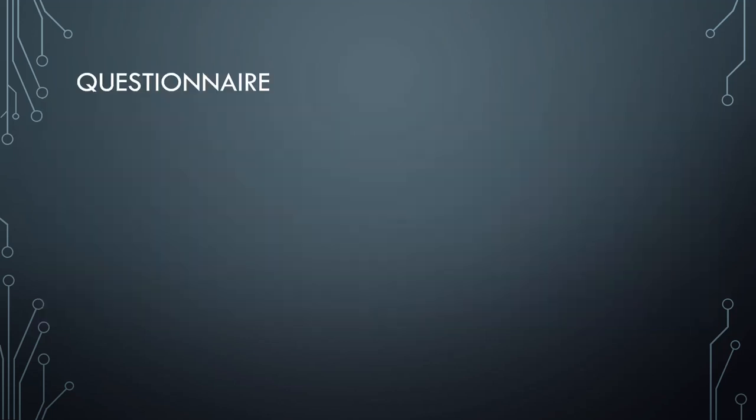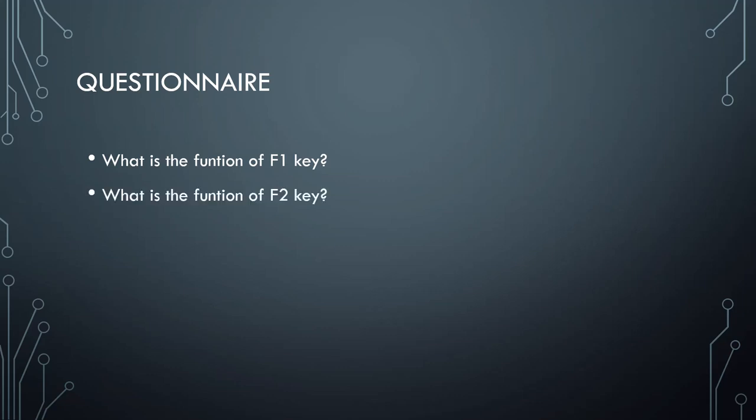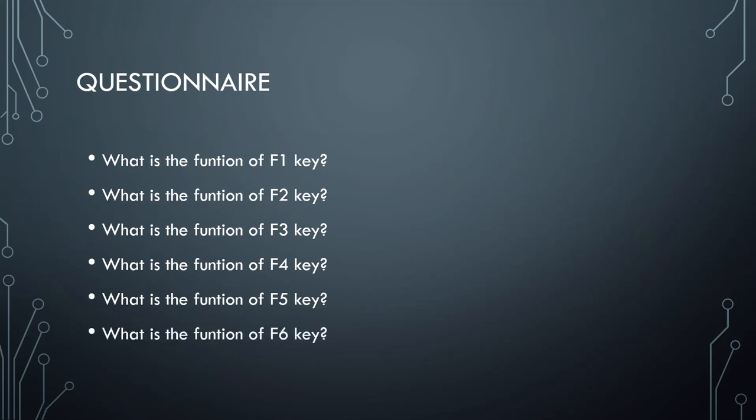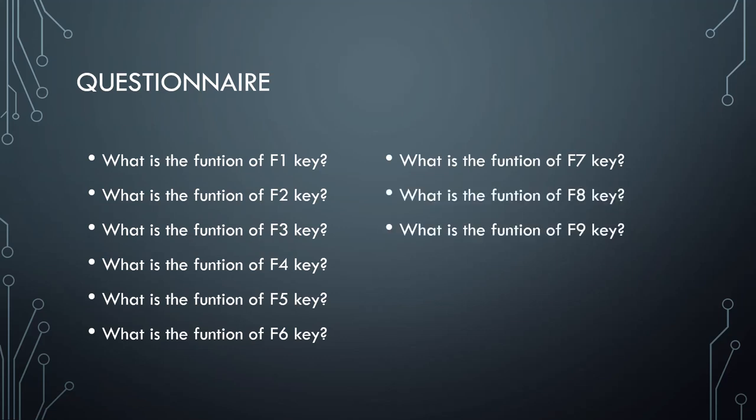Haven't you always wondered what those little function keys at the top of your keyboard do? You probably only use them to adjust your volume or screen brightness, but they actually do a lot more. Keep in mind that some of these function key shortcuts are different depending on the type of computer you have. You are also able to change these features, and some computers come with preset functions for these keys that you have to change manually.